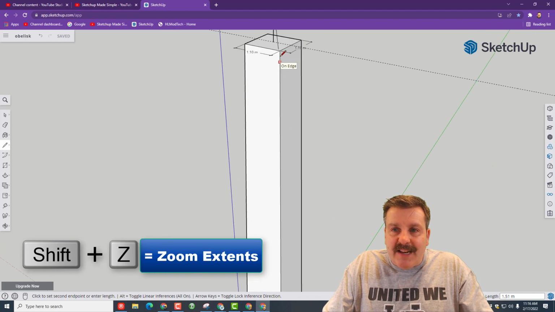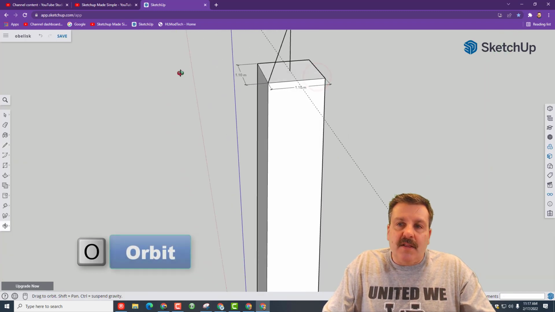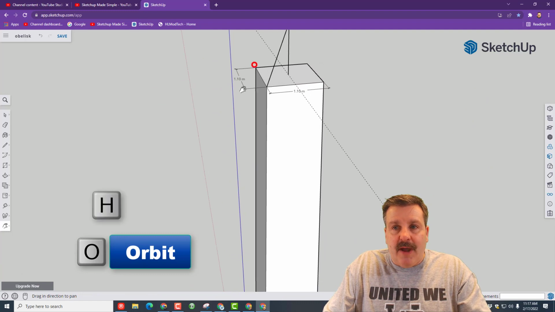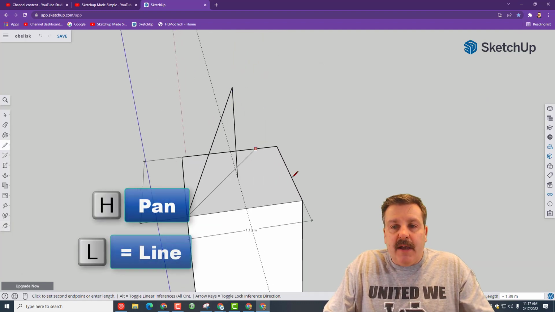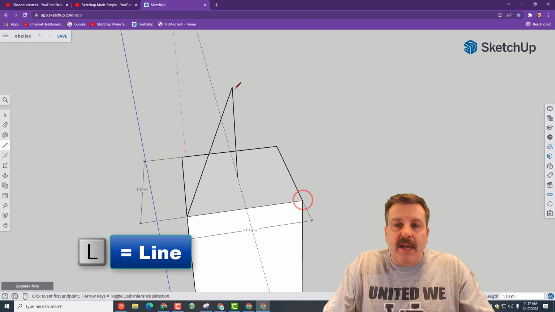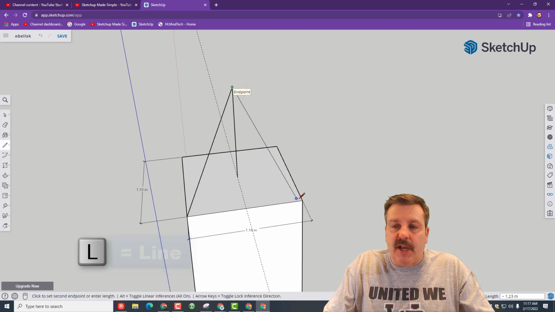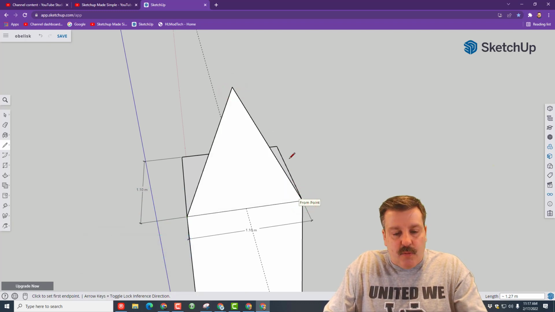And then we want to connect this to the end point. Let's hit O to orbit. I'm going to do hand so I can drag. And once I've got it aligned, super easy, I'm going to go across this corner and I'm going to go back up to this shape. So we've just connected one side.